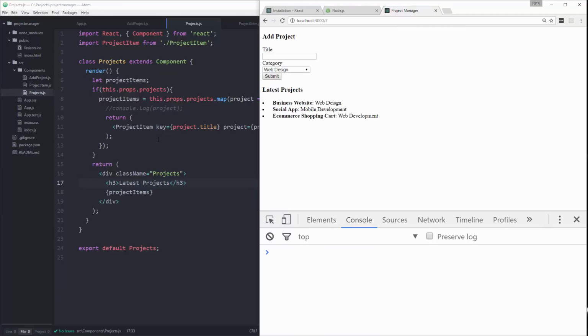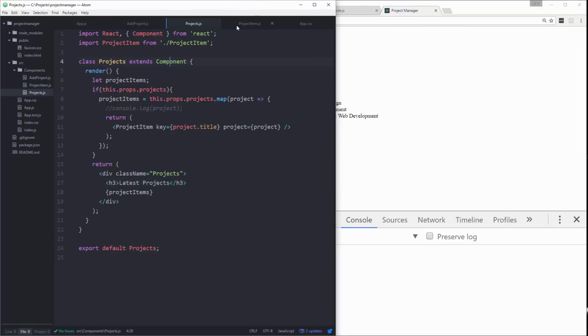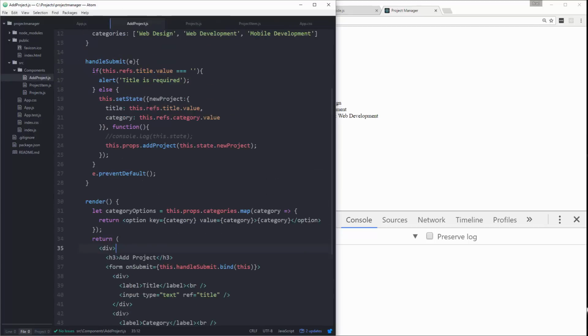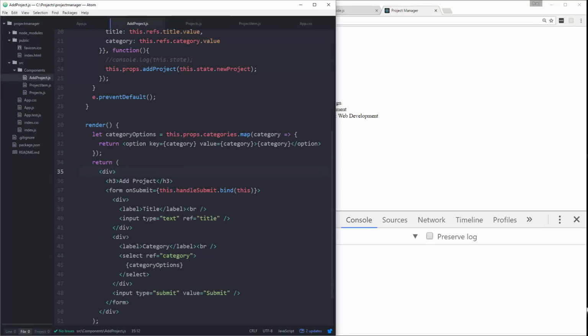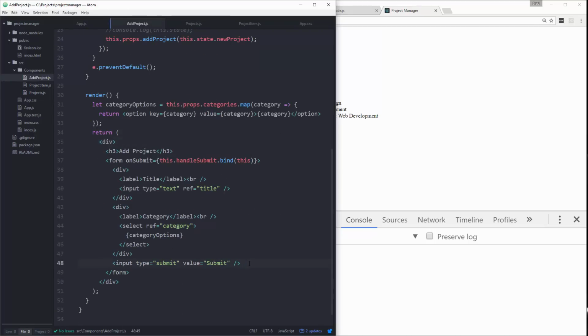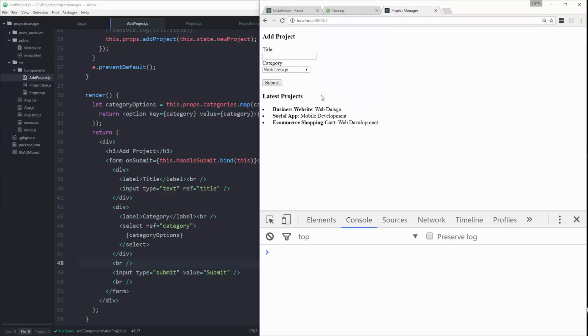Alright, and I'll put a line break below this input as well. Whoops, I meant to put that right here. Okay. So it doesn't look too great, but that's fine. We're not focusing on that.